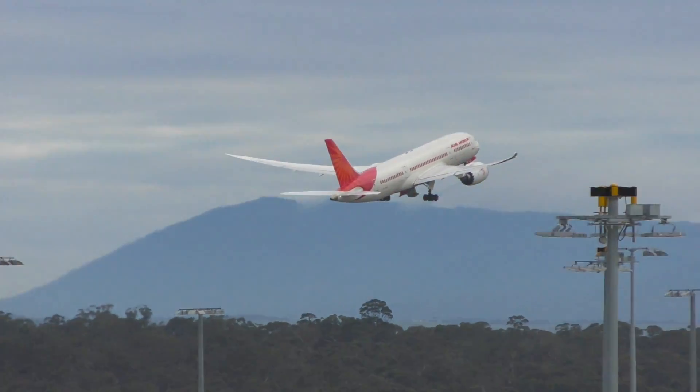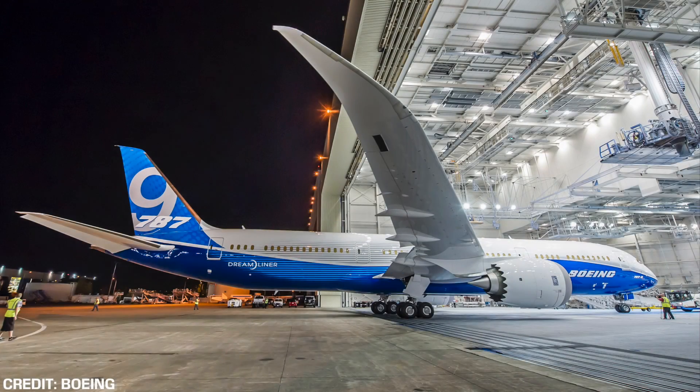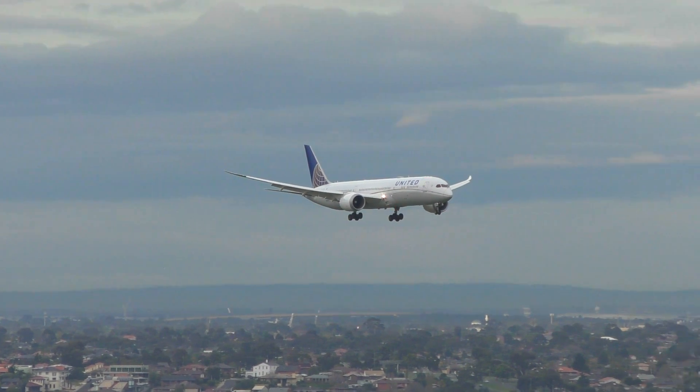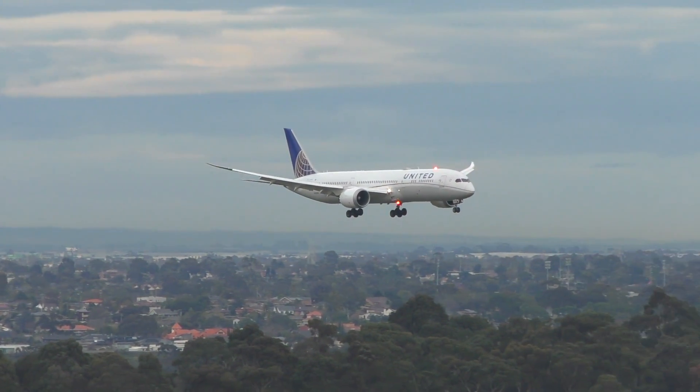We'll begin this particular video with the money. To fix a problem means you usually need to have money to fix it. Rolls-Royce do have that, but the amount they are forking out is something that they wouldn't have wanted. Latest figures note that they've taken a $727 million US hit through trying to fix these problems. This was shared at the company's half-year results earlier this month. On top of this, Rolls-Royce note that the total cost for fixing this aircraft over the next three years will actually exceed $1.3 billion US.